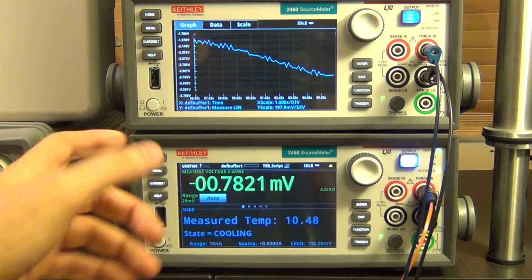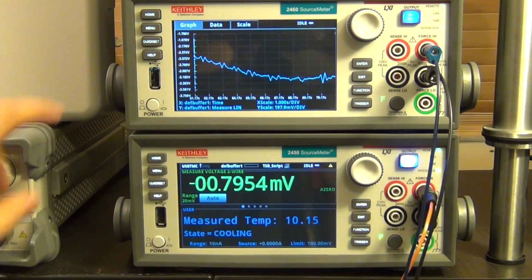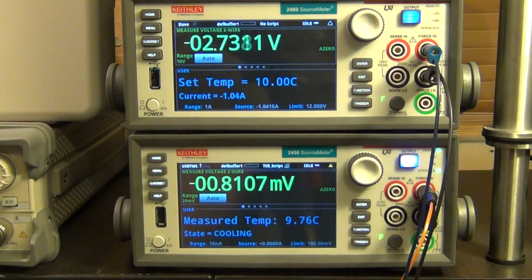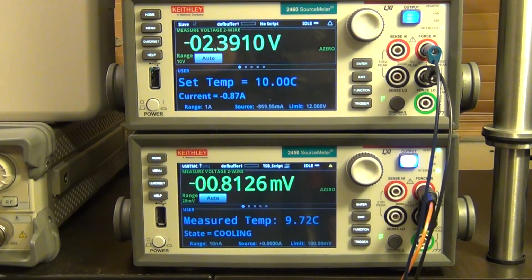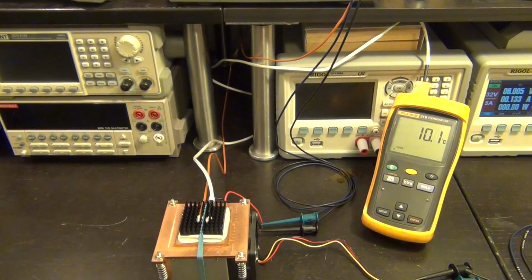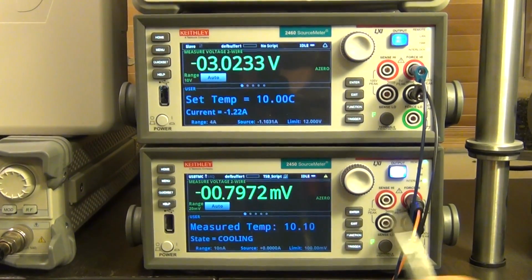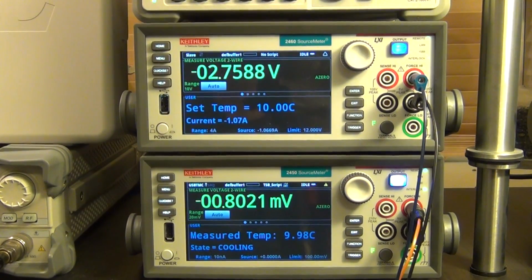But like I said, because the unit is running this script in the background, it's completely responsive, and I can press home again and it will bring me back here. So if I go to the right, you can see now we are pretty much stabilized. You've got 9.7 degrees Celsius. If I touch the heatsink, it's quite a bit below ambient right now, and you can see the temperature at 10 degrees Celsius. So it's working really well, and it stabilizes fairly quickly. Again, the stabilization rate simply depends on the coefficients in the PID controller that I've chosen.